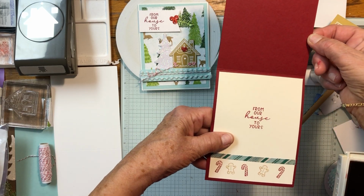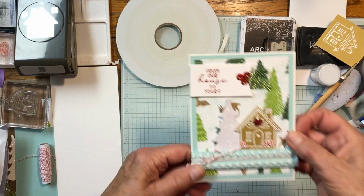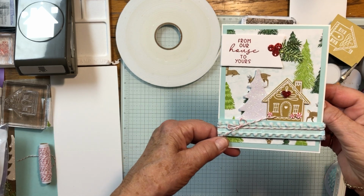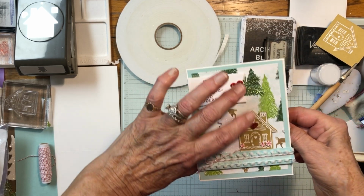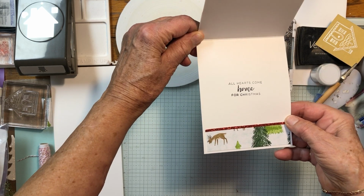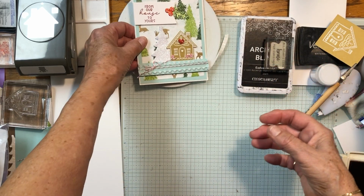And there's the inside. But the one we're going to do today is my favorite. So this one looks very snowy and wintry and has a lot of glitter and shimmer to it. And that's the inside verse, All Hearts Come Home for Christmas. So this is what we're going to make.